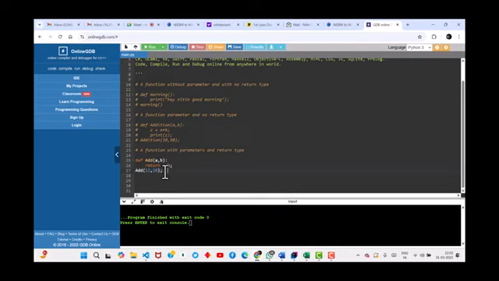It is bringing a value for me. And if I want to see that value, I'll have to write the whole thing in my print statement. Let's run this. And now I have 30, because I cannot print any value without using a print statement.